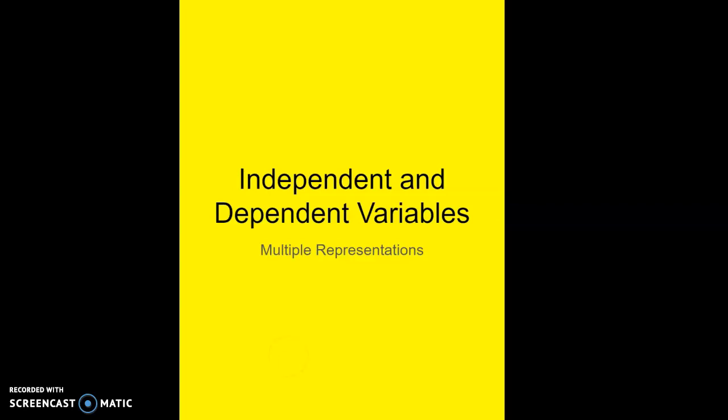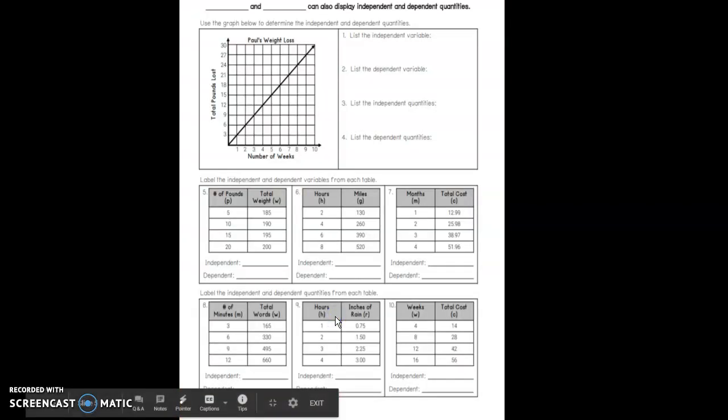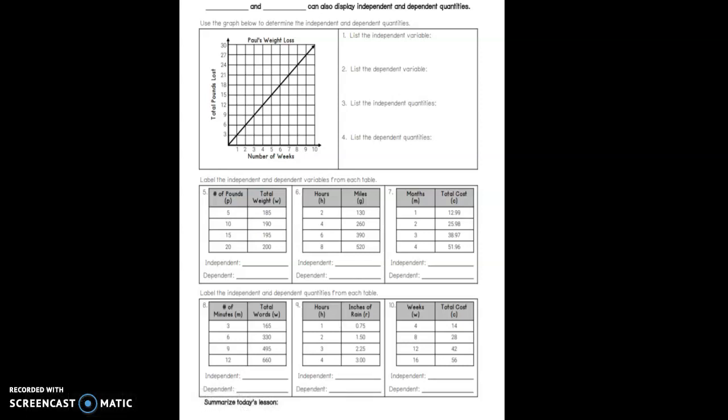Independent and dependent variables. The second page looked like this. This is the second half of your notes. Make sure you have this notes page and you are writing on this notes page for your flipped classroom. Do not write on a separate sheet of paper. Please make sure you have this notes page. You should have picked it up from your teacher. If not, please print it out from Google Classroom.